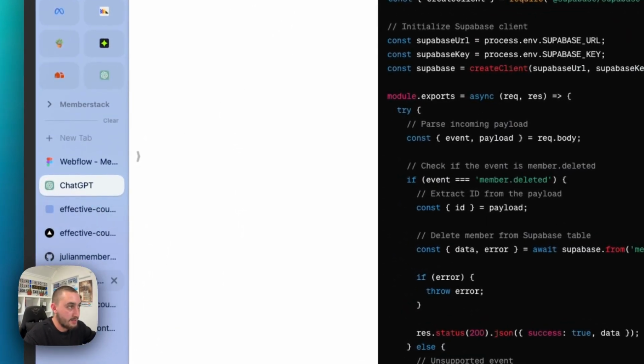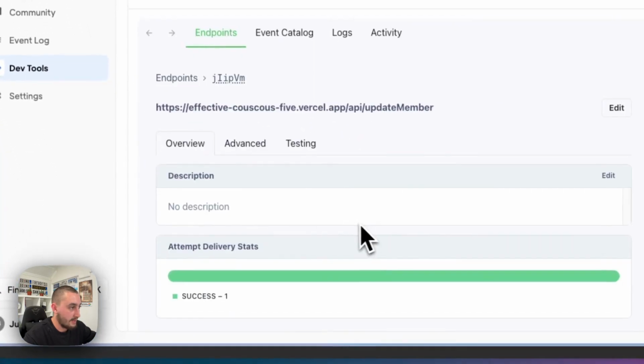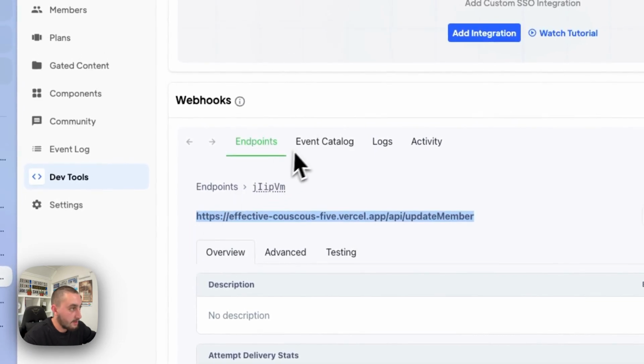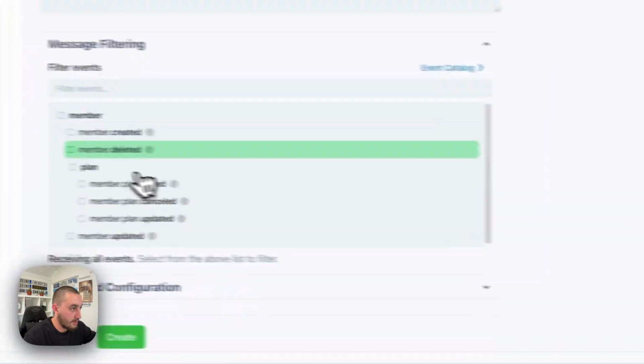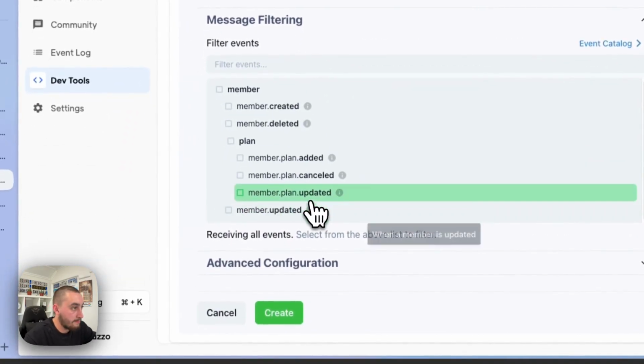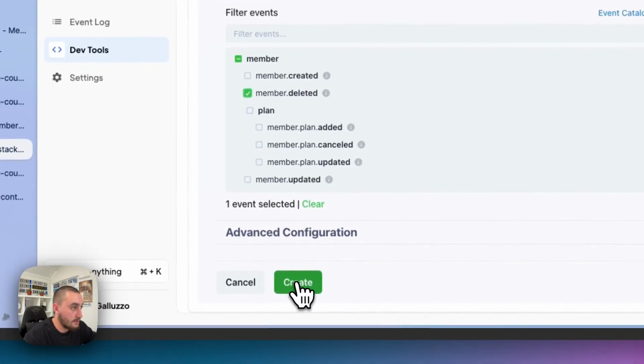It has happened. Now, yet again, back into endpoints, get that URL, copy that URL right there, go to endpoints again, add endpoint, paste it in, delete member, member deleted, and create.